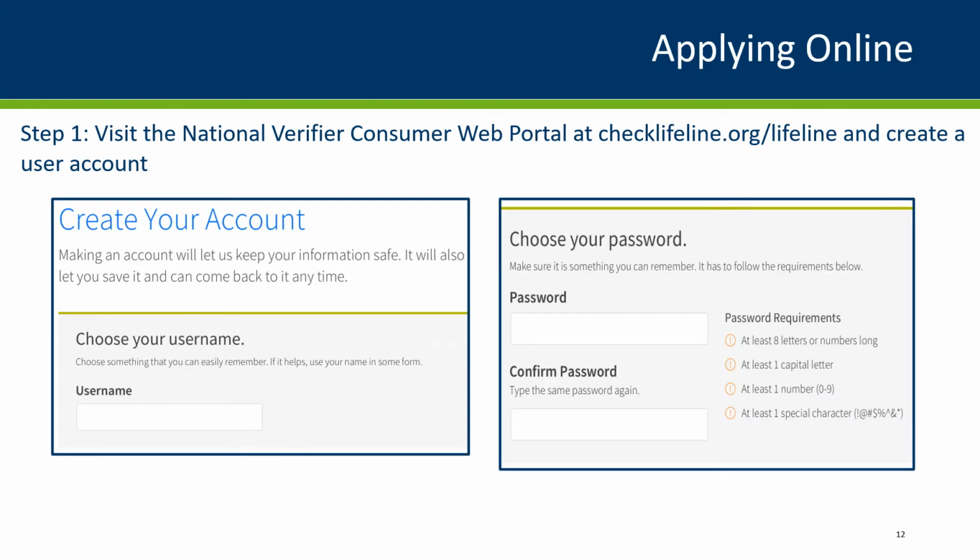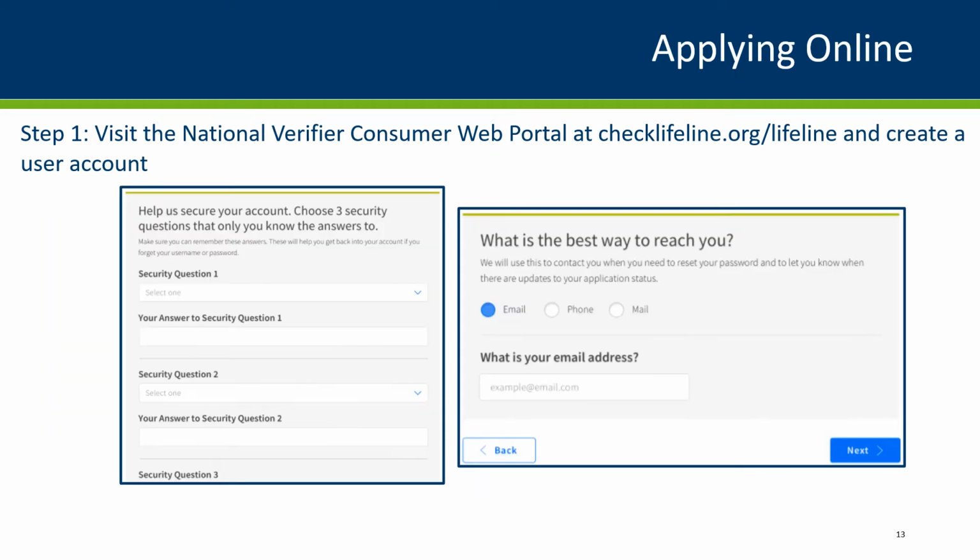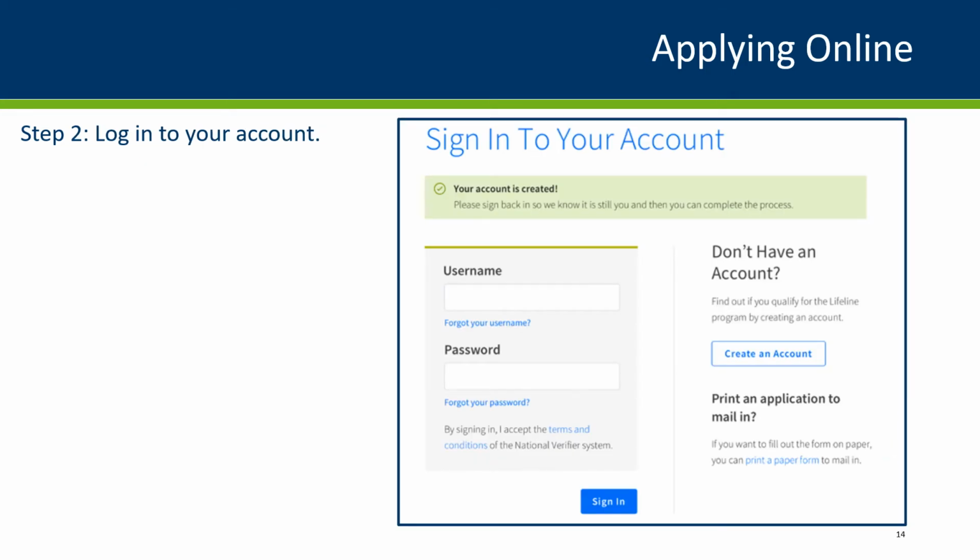You will then choose a username and password. In order to secure your user account, you will choose 3 security questions and a best way to reach you should you need to reset your password. You will then be brought back to the sign-in page where you will enter your username and password to log into your account.